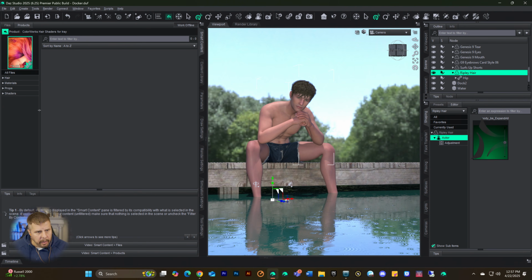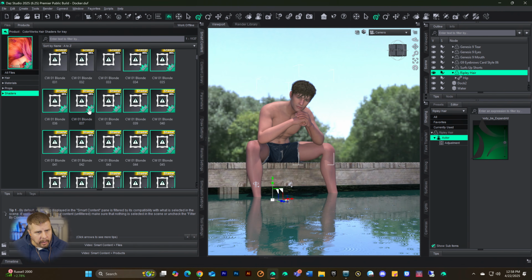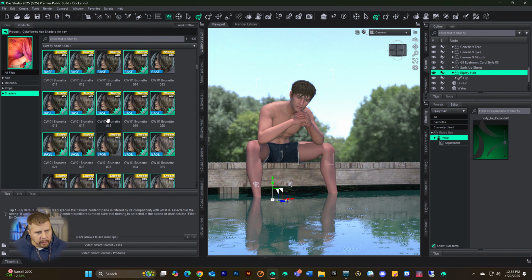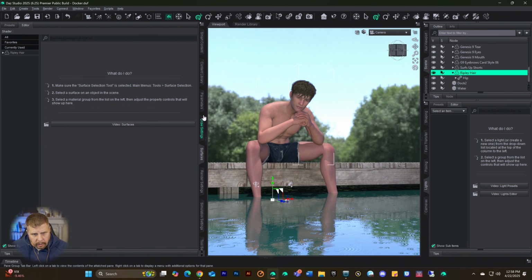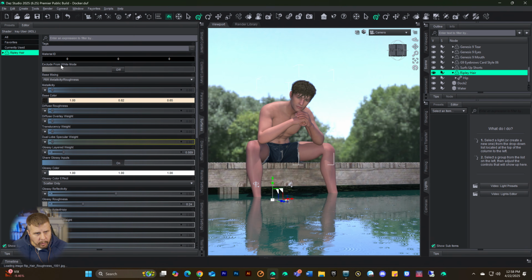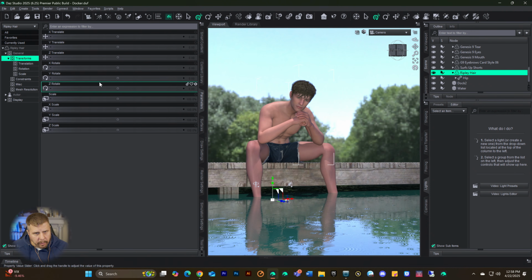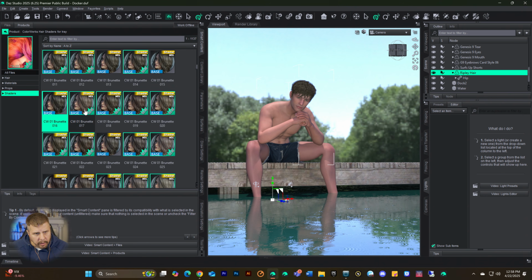Color, we go to shaders, and we go down here, brunette. Okay, we have to select, go to surfaces, we need to bring our surfaces pane back in here. Oh, that's over here, goes here. Okay, surfaces, Ripley hair. Then we can go back to parameters, then go back to smart content.